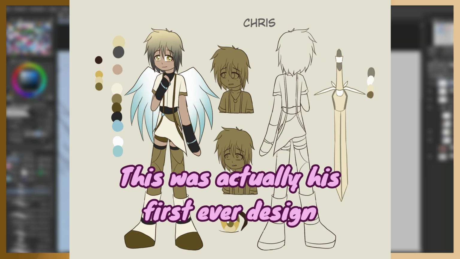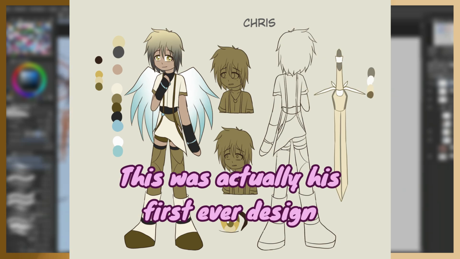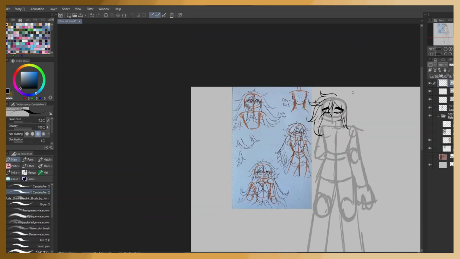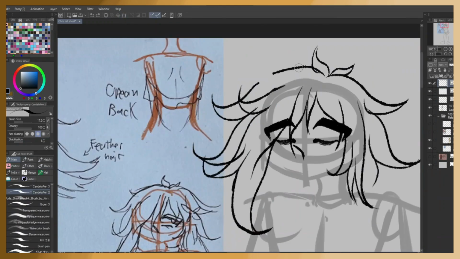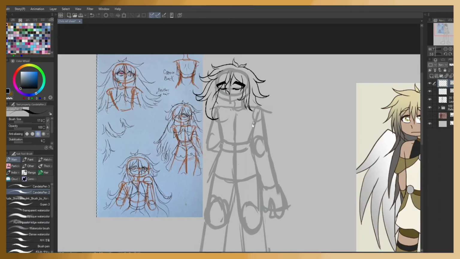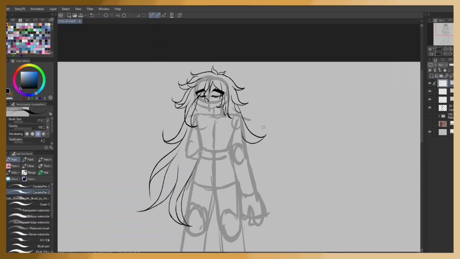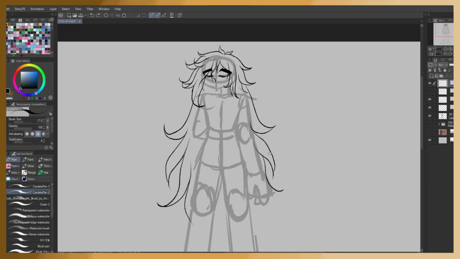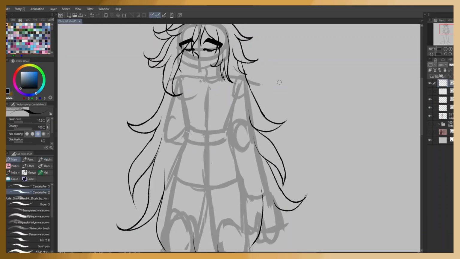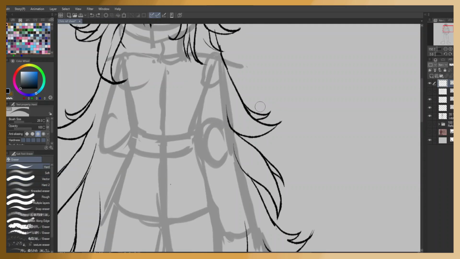I've talked about his character, but as a bit of a recap, Kris is a part of a future story of mine called Guardian Angels, and is one of these guardian angels for the gods of death. Basically, he's kind of my default angel character, and he's very shy and kind, but a bit insecure, and his story deals a lot with identity and working through mental health, but we'll talk about that more later.